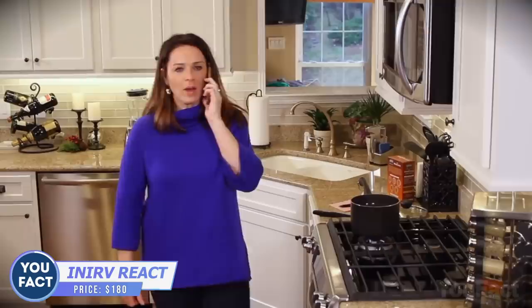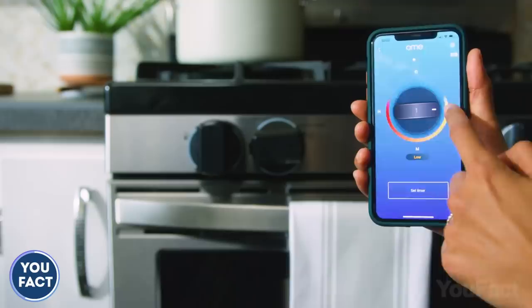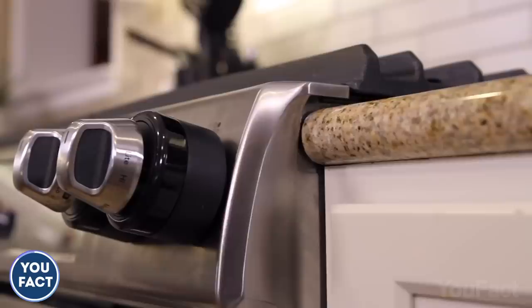Here's a small and quite simple device designed to solve a huge problem. House fires are usually caused by our own recklessness — someone leaves the stove on, and the consequences may be terrible. This device can be attached to any gas or electric stove in order to provide you with remote access to it. With the mobile app, you can check whether your stove is on and turn it off immediately. Moreover, you can easily adjust the temperature from another room so your food won't get overcooked. Its current price is about $180.